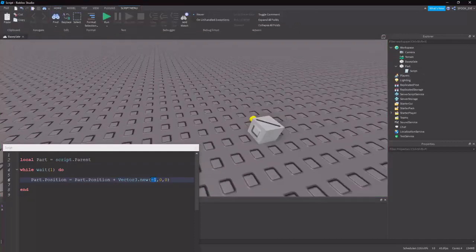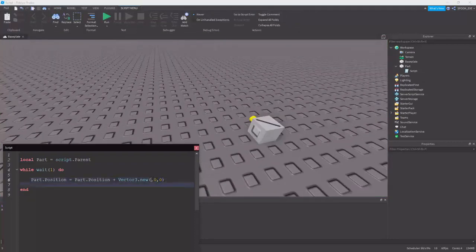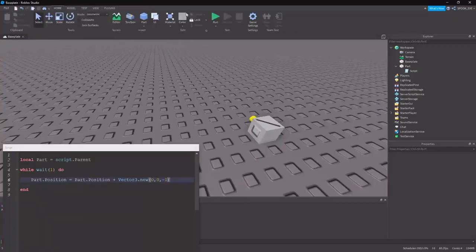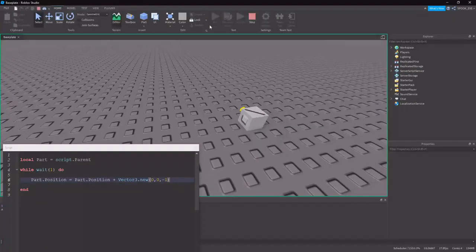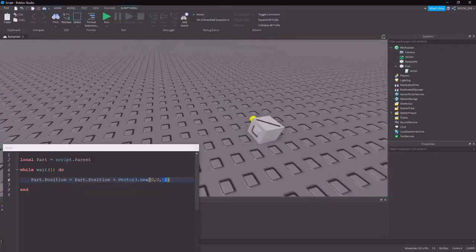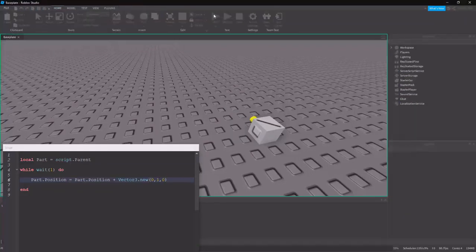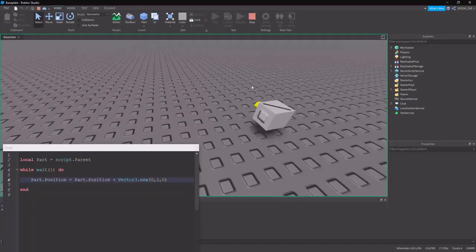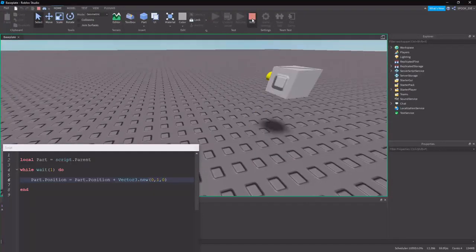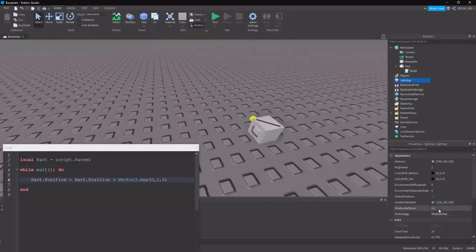And then if we put it against a negative z-axis, it should be going forward, like so. And then if we have a positive 1 in the y-axis, it should be going upwards, like so.